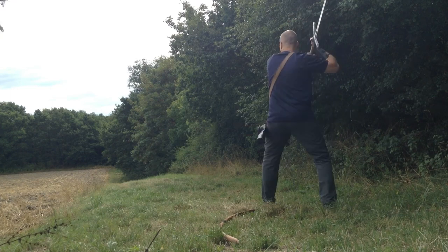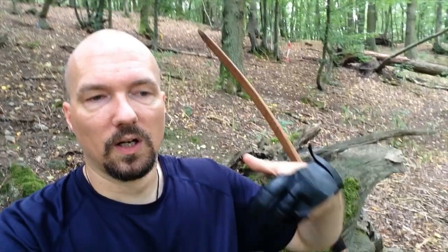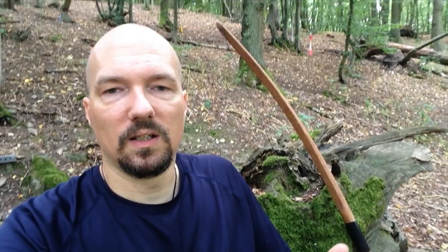So my conclusion is that you can do it. You can carry a two-handed sword like the claymore in a baldric or in a belt on your side, in a regular sword belt, and you can shoot arrows. Of course, it's not so comfortable, but it's not impractical. So it worked. Of course, I have to try it out a little bit more, you know, on uneven terrain, more like in a battle mode.